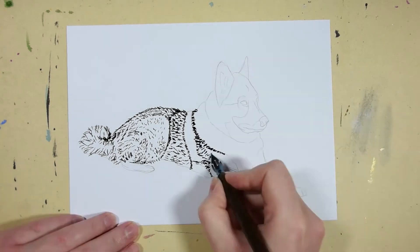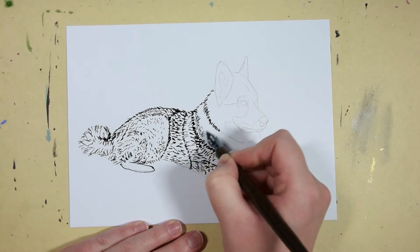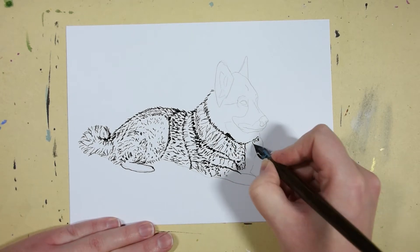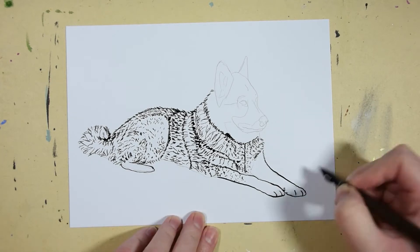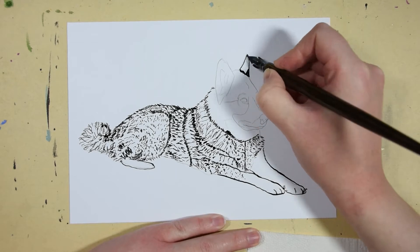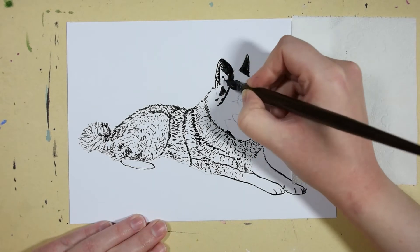As you can see, I used my dip pen and black Indian ink and did the fur in strokes — different strokes — which I have gotten so much better at during this art challenge. I had only done one other animal with this technique, and that was last year when I participated in Inktober, so my skill for that has developed quite nicely during October this year.